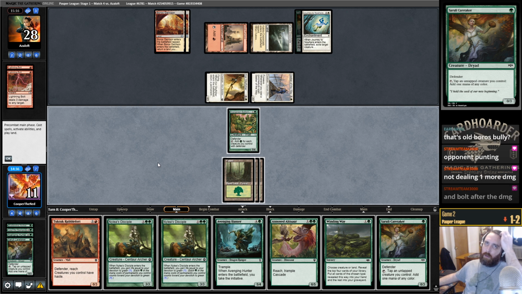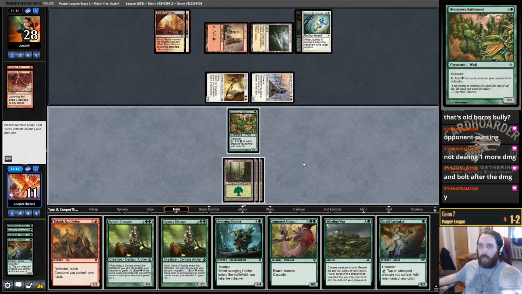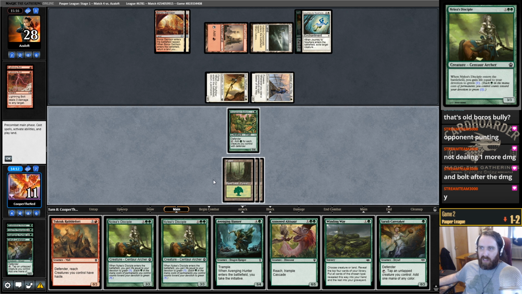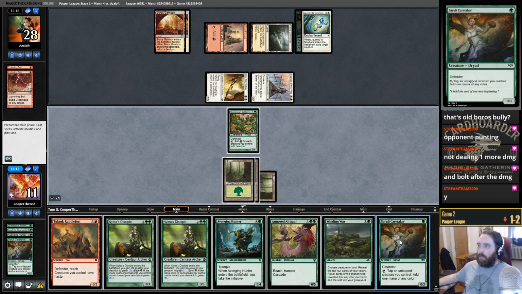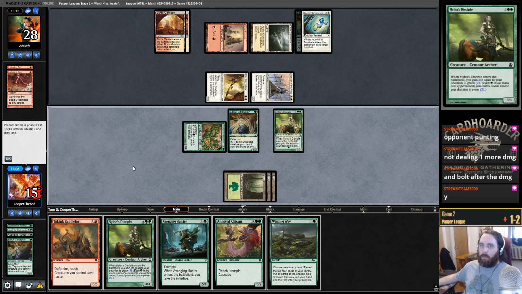Oh, did they cast that Lightning Bolt during the damage step or something? Really? Unfortunately, it doesn't say what steps on the chat log. Alright, so I can play Caretaker, then I have 4 mana, so I can play Nylea's Disciple, I guess? Gain 4, pass.